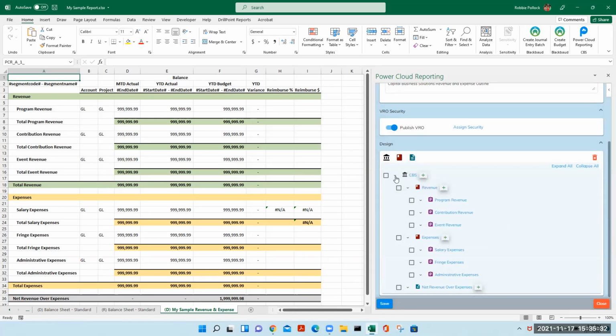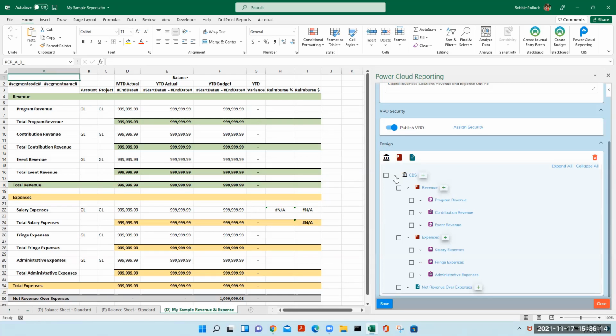Now, one thing that Bob mentioned early on as well was the fact that Power Cloud reporting is multi-NXT environment capable. What that means is that you could conceivably have a report layout that pulls data from more than one Financial Edge database or from one Financial Edge instance. A good example there is organizations that might have their main nonprofit, and then they also have a foundation. But sometimes they want to have reports that incorporate information from both of those sides.